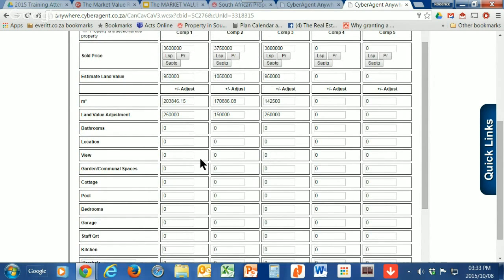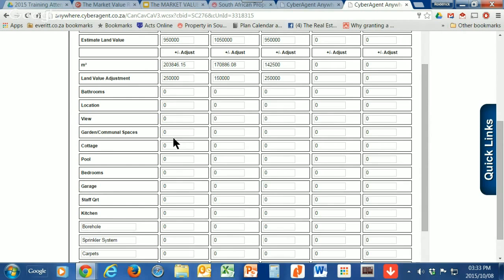Okay? So now I look at myself, if I compare them to mine. But now I'm looking and I'm saying, hang on, let's take a look at this. Let's say, for example, that this property over here, this one which sold, had a better pool than mine. They'd reganited their pool and done the whole thing. My pool is still a little bit old. And let's say that the reganiting of their pool cost them 70,000 Rand.